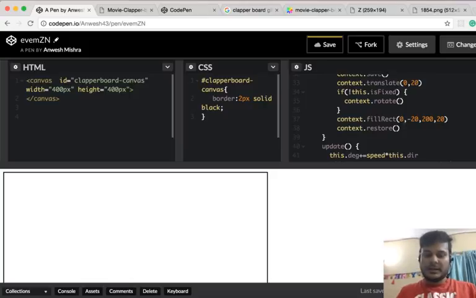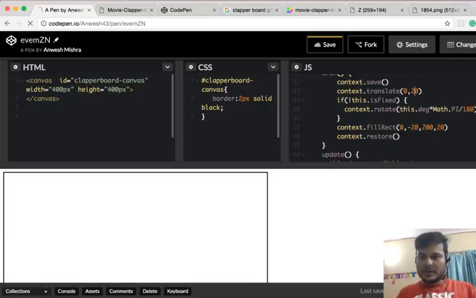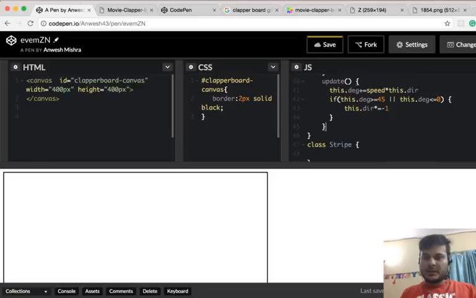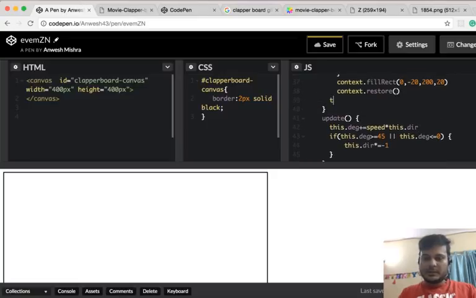Similarly, it will be this.y plus 20, right? We are already specifying the offset. If you don't specify y, then both times it will be the same y in the same place. So I think we are mostly done here. This will be this.update.